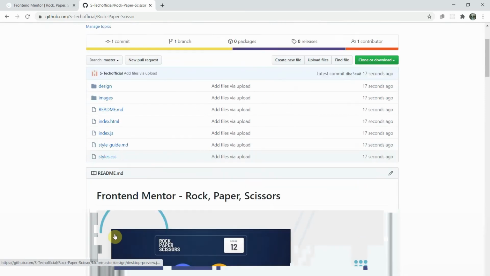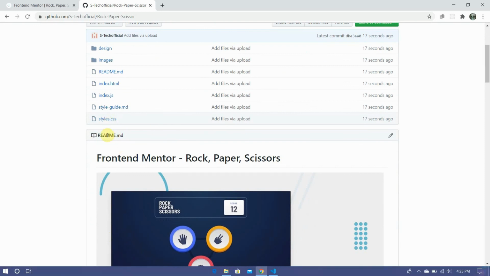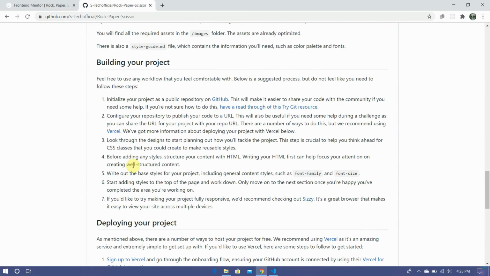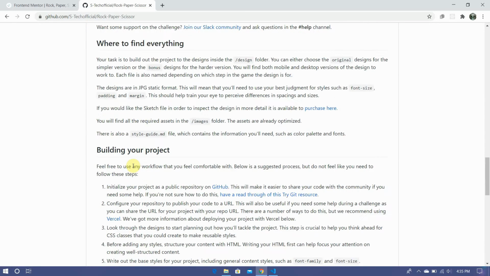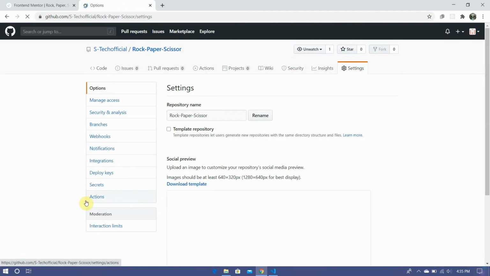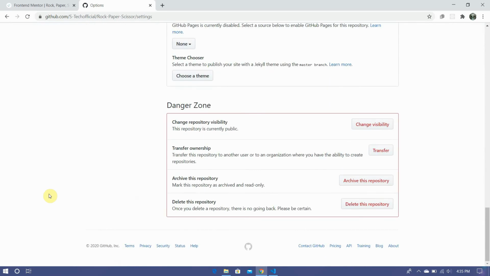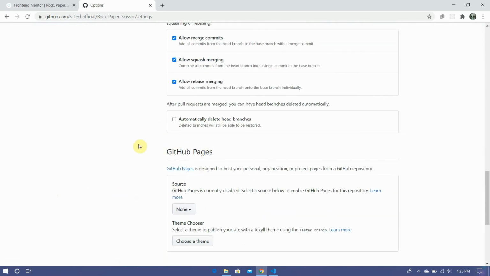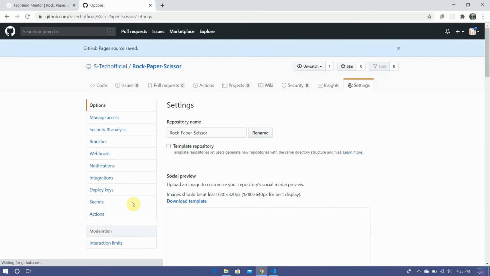Here we have finished uploading all files, and you can check it out where we have the readme file. In readme file they have already given a readme section. Now in settings, head over to the bottom, and it will get over to the GitHub pages and select this source as a master branch, that is a main branch.